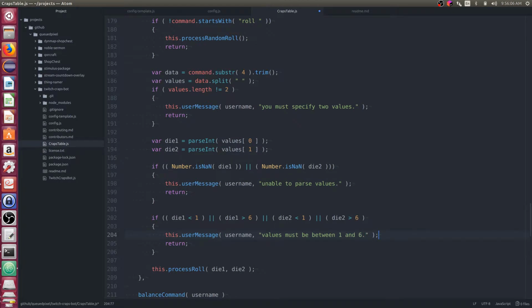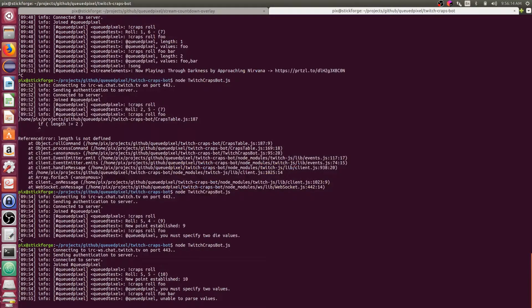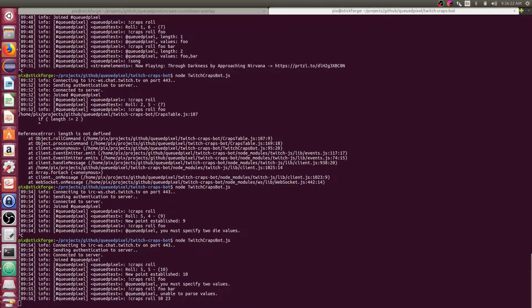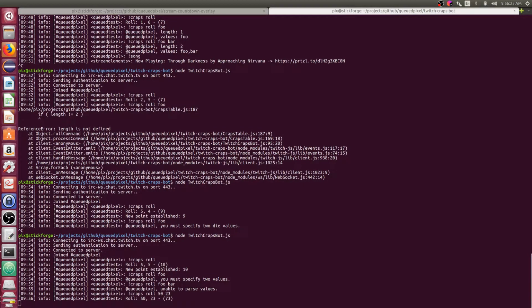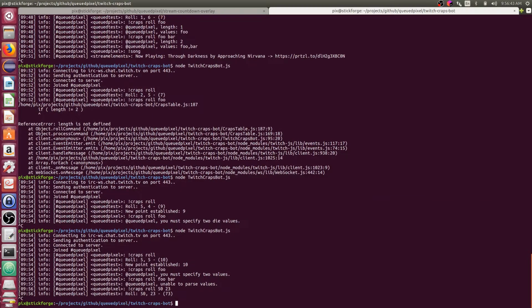Value must be between 1 and 6. Because what happens if I do something crazy, like craps roll 50 and 23? Our total is 73. It obviously makes no sense. I think most of the logic is ignoring that, because what does that even mean? But we want to make sure we don't allow these crappy rolls to make it into the game.